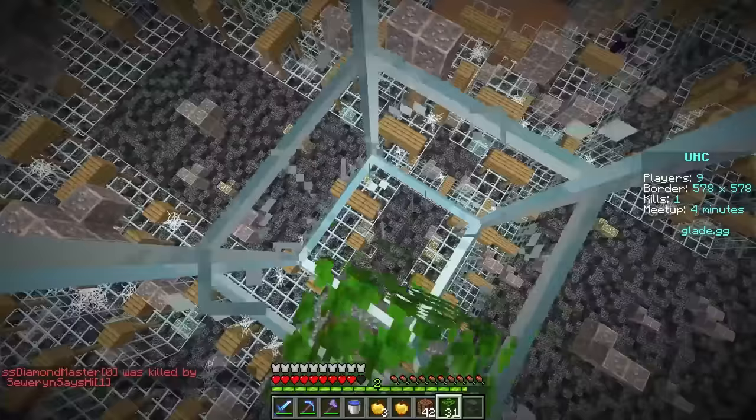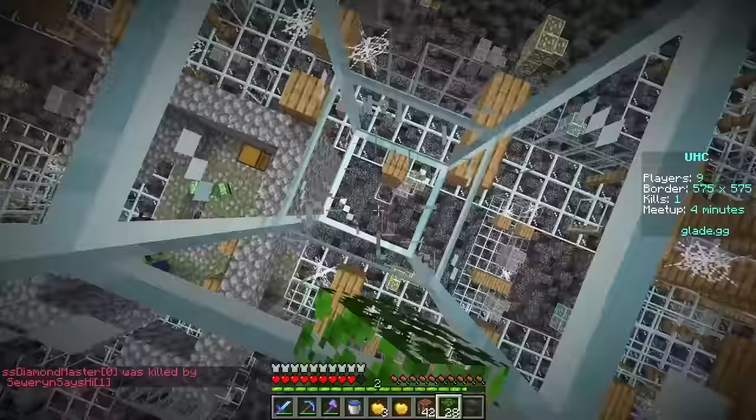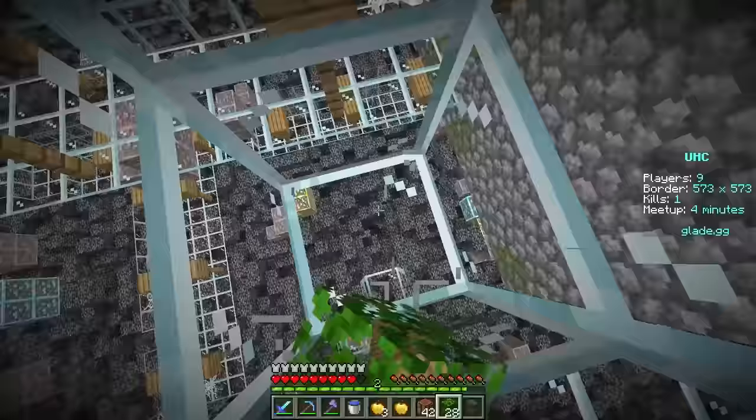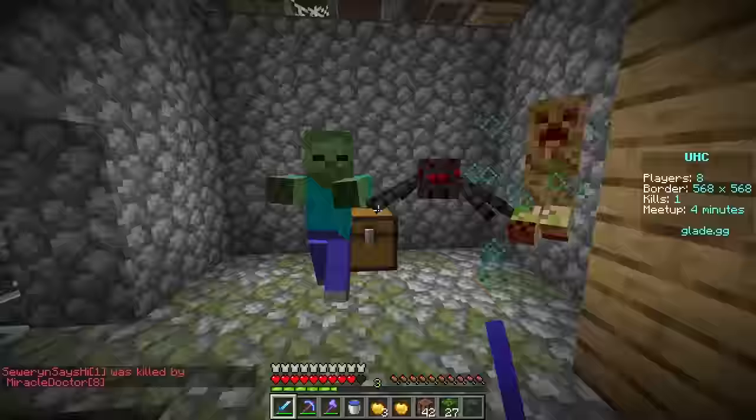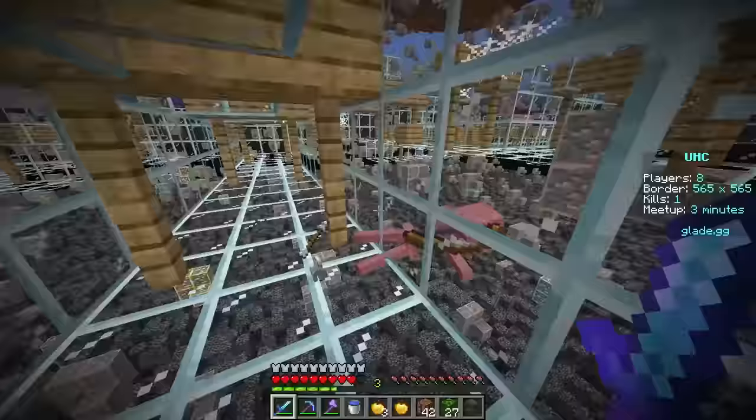I've realized that the biggest issue with this is that no matter how much you block yourself up, someone can just break glass and get to you really, really quickly. We're here though. I hear the uglies. I think it's a zombie spawner. Oh, wait. Someone's already been here, I think. No, and nothing good except for string. I'll take it. Hello, Skelly. Goodbye, Skelly. Okay, we got it.